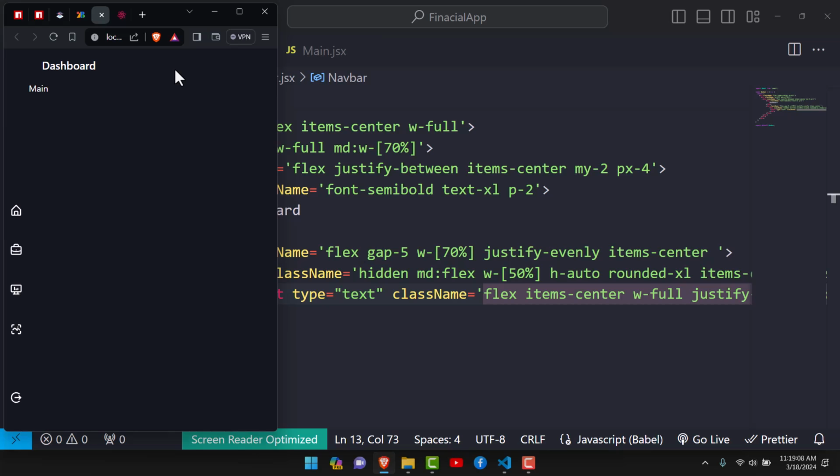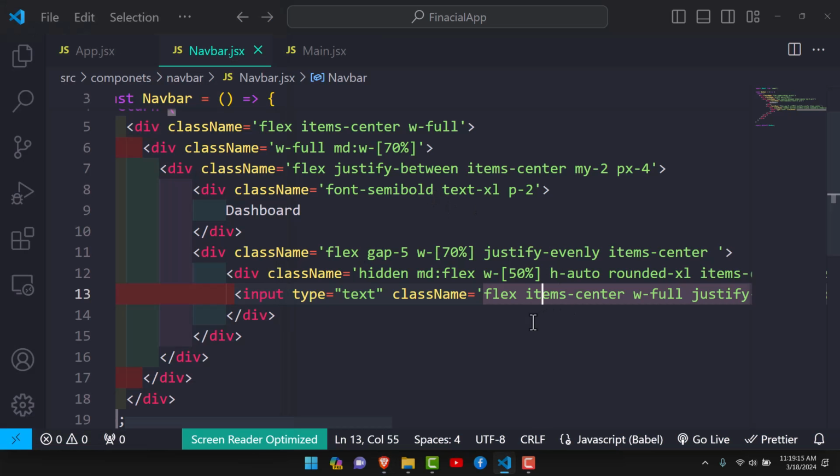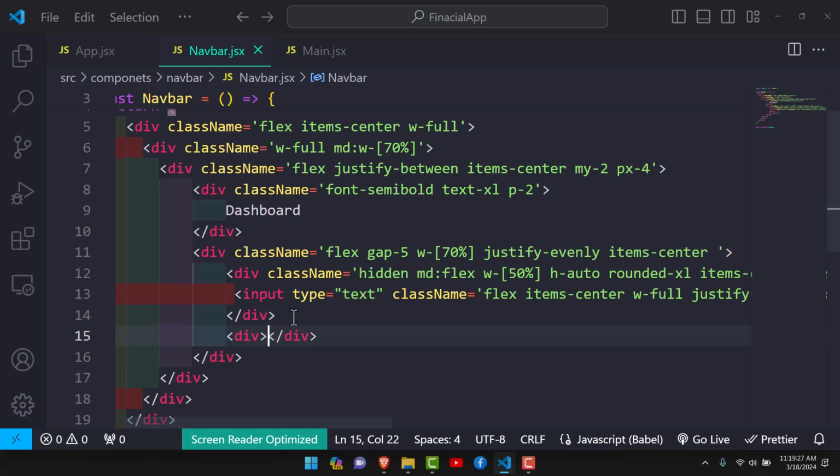So we're going to use the search icon that should replace that whole input field here. So for that, I'm just going to come below this container, and I'm going to create one container, and we're going to have it styled this way.